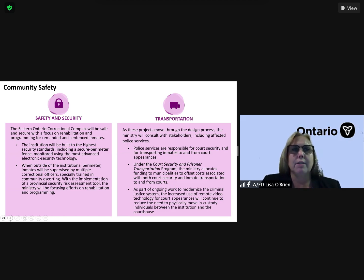Our ministry does have a duty to ensure that when released, inmates are provided transportation back to their home communities. Inmates who are not from Kemptville will not be simply released into the local community. As an example, the Central North Correctional Centre has an agreement with the town of Penetanguishene not to release inmates directly from the institution unless they have a ride to pick them up. Inmates are routinely driven from Central North for over 45 minutes to Barrie, where they are provided with public transportation to ensure they are able to return to their home communities.